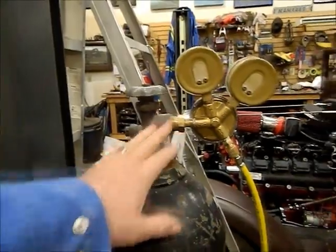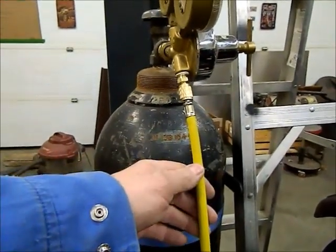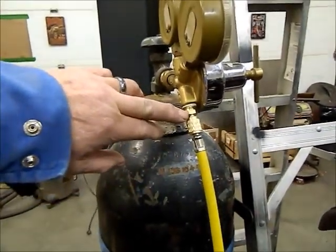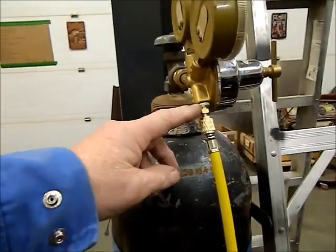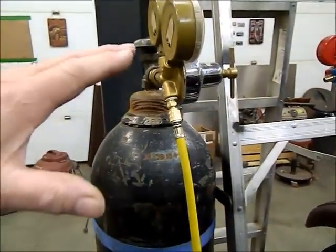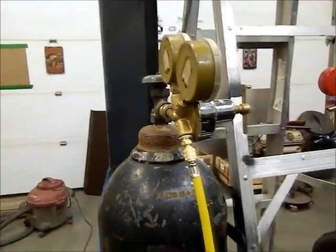So that worked out. Then the next dilemma I had was trying to find the proper fitting for hooking up to the recharge test hose on my gauge set. Well, turns out that a 48-8B brass fitting, which is a 5/16 by quarter NPT, this is a 5/16 flare, is exactly the right fitting for that. So once I'm done with my pressure test, I'll put all my regulators back together, and I'm only out of pocket, I think this was $2.20 for this little fitting here.